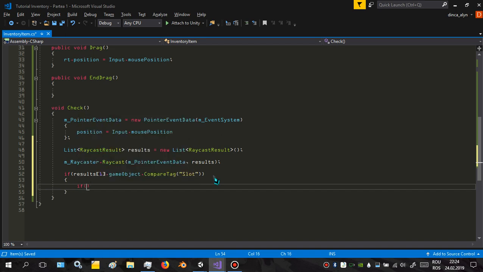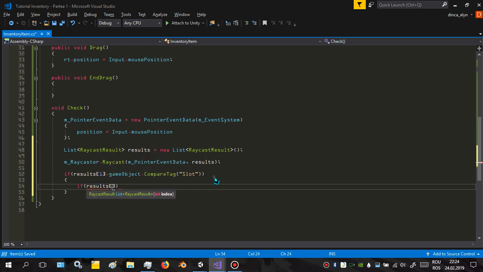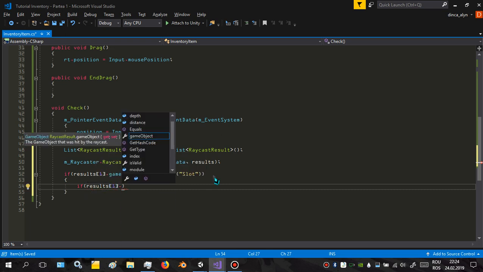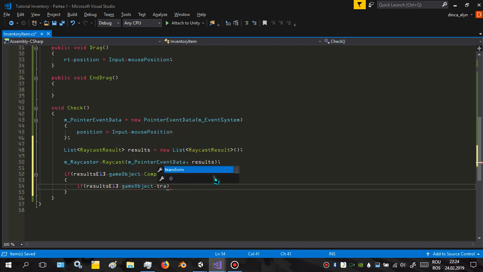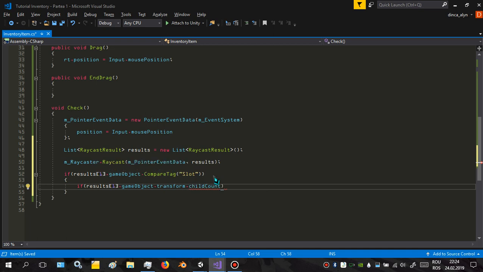then we're gonna check again results 1 gameObject transform, and we're gonna get a childCount. So if that slot already has an item on it, then the child count will be 1.